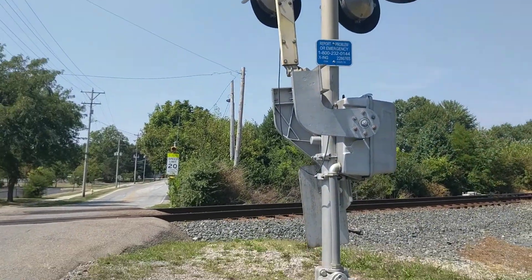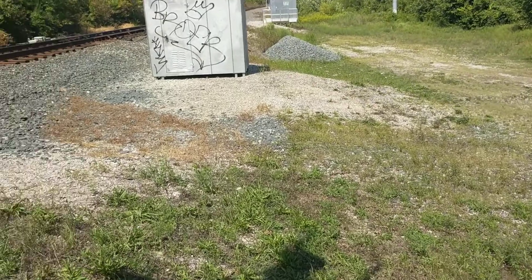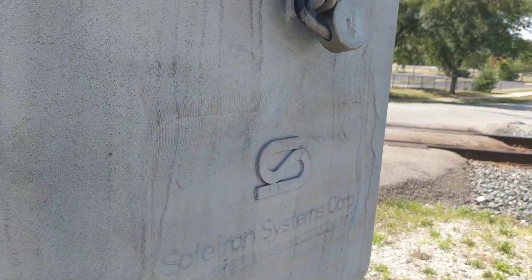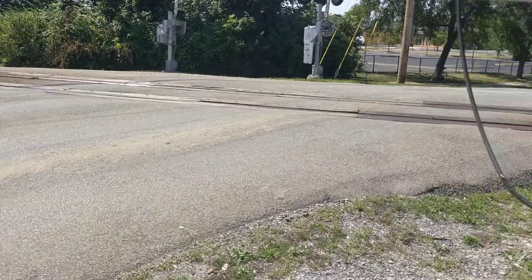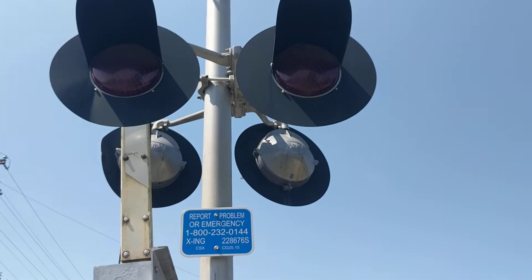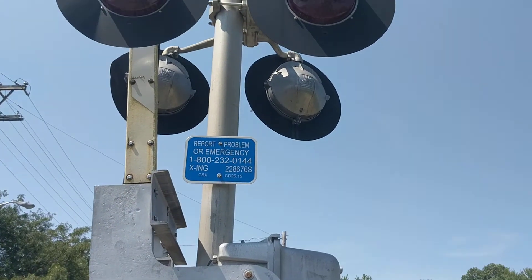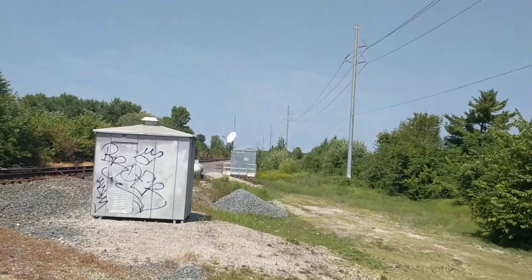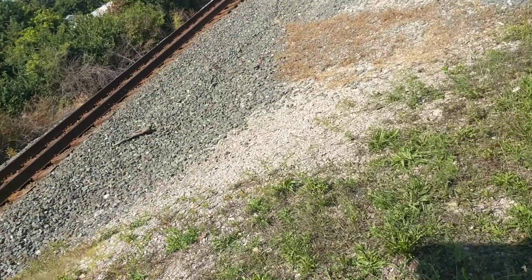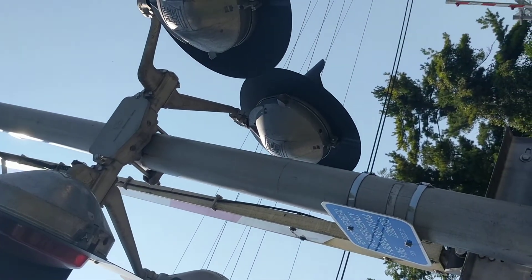Here's the signal facing westbound. Let me pull up really close. There's a SafeTran base and a SafeTran gate mechanism. You can see that crossing over there does not have a bell at all — it's just like some kind of built-in cap, maybe. Same DOT tag. It's got Western Cone Hayes four pairs of LED lights. They look a little bit dotted — I don't know if they're made by Electrotex or whatnot. This crossing's got Ricoh LED gate lights, a little hard to see the logo because it's really bright. Each with a SafeTran junction box.